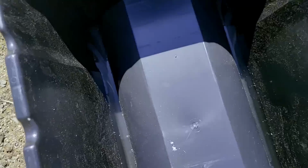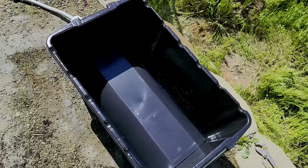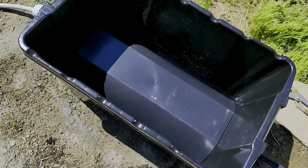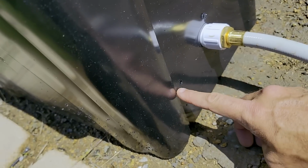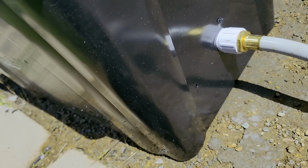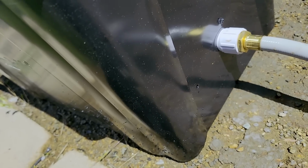No leaks. You can see the water filling up down below. We're just going to let the water fill up to the appropriate level. The system will shut off automatically when it's done. There is an overflow hole drilled here. That way, if you have lots of rain, the system doesn't overfill. The excess will drip out that hole.